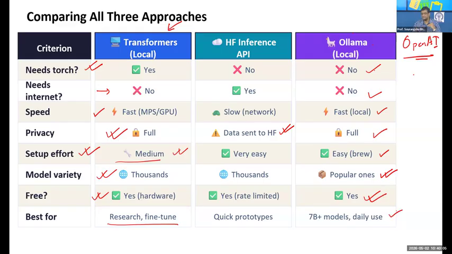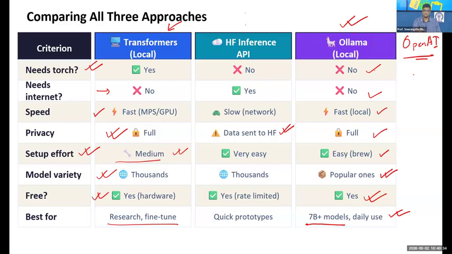This is best if you want to use very high parameter models, let's say 7 billion, 12 billion, 14 billion, or even 30 billion, or the higher models. Already 30 billion models are very good nowadays. And you want to use them for your business. For that use case, these things are pretty good.